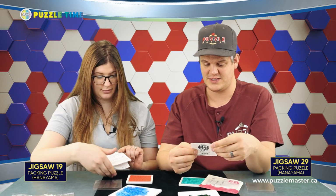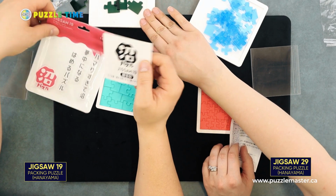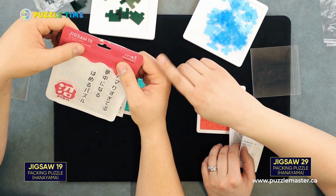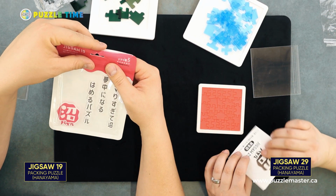Do you want to talk about the levels? Yeah, the levels are a little bit different. Originally the Jigsaw 19 was a level 8. They have made it a level 9 on their bagging now. Yeah. Jigsaw 29, the levels stay the same. It's a 10 both ways.